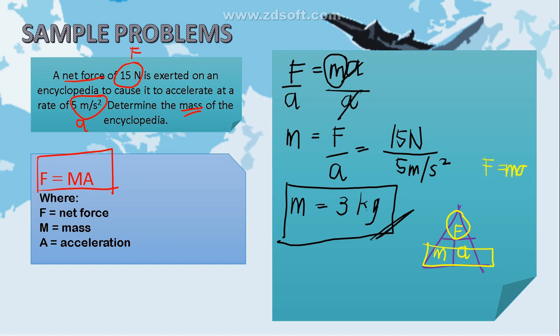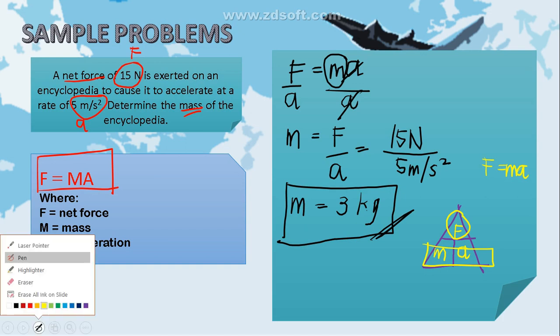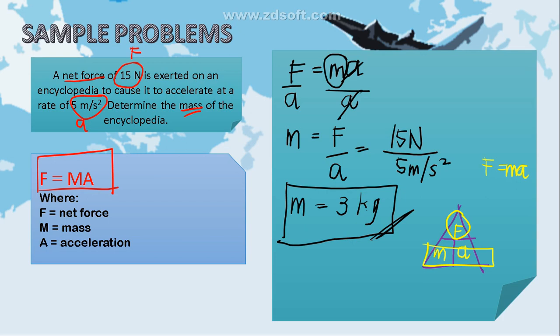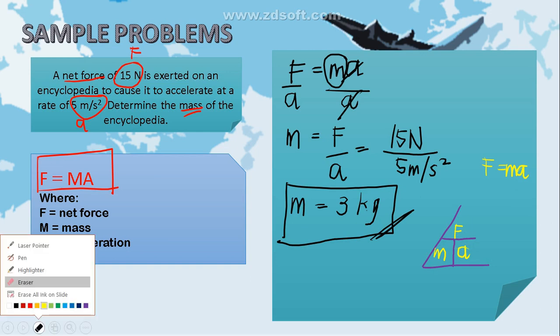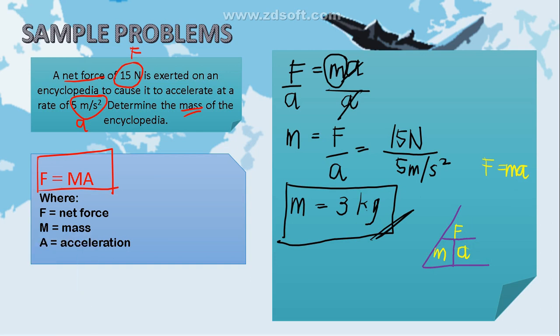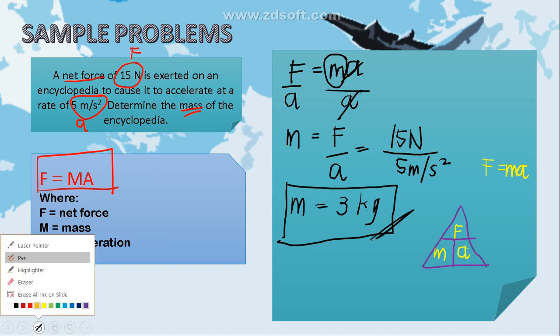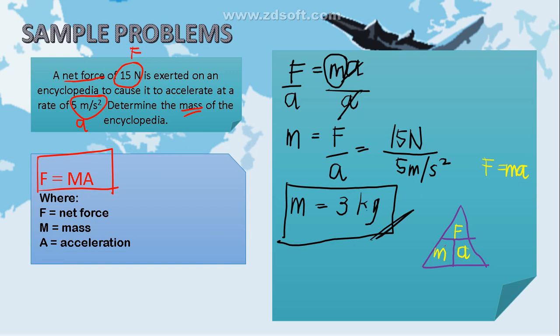Now, what if what you are looking for is the mother, or the mass? So, you do the same thing. All you need to do is circle it. Okay, let's circle the mother. So, it is what you are looking for, so it is not included. What remains is father over anak. So, it means our mass is F over A, because the father is on top.